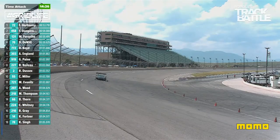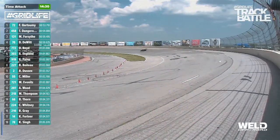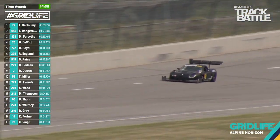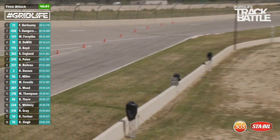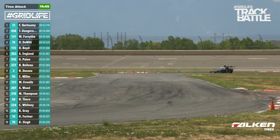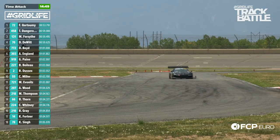But look at Kartumi off into turn one. Looks like we're running IndyCar around here. That thing's hauling. Off the banking at the exit of NASCAR 2, then into the kink, well over, I bet, 130-plus easily, slamming on the brakes into turn number three. This is a wild lap for Kartumi. See if he can go quicker than a 53.7. Nicely slowed down, back on power, straighten it out, and then sling it through the tight stuff.